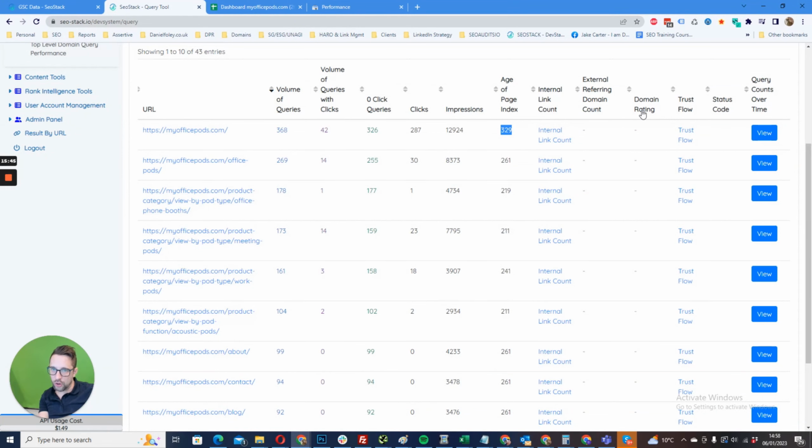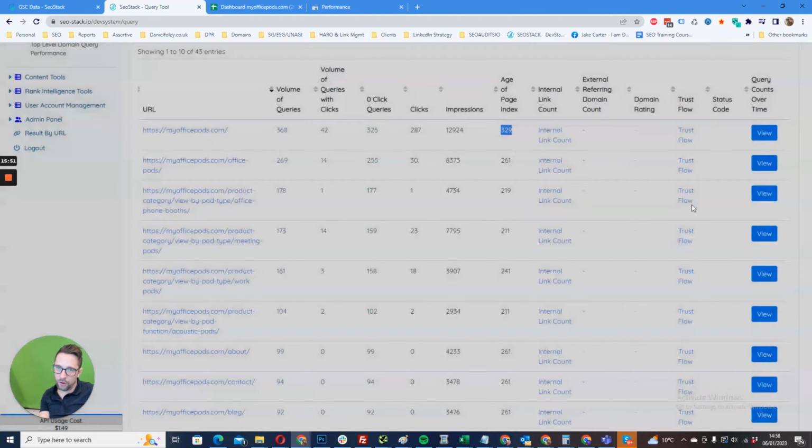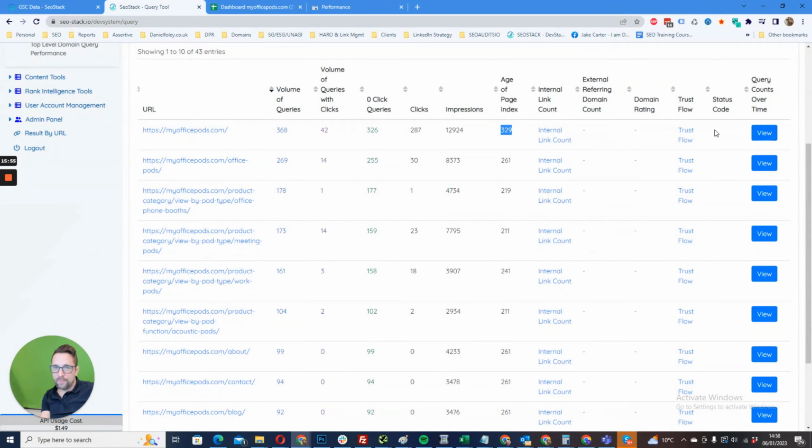This should actually say UR rating. We pull in Majestic data so we can see trust flow for different URLs. We do run a cron for status code, but at the minute we're working on that because a lot of sites that we try and poll throw a 503, a server error, or block like a CDN. So we are working on that.